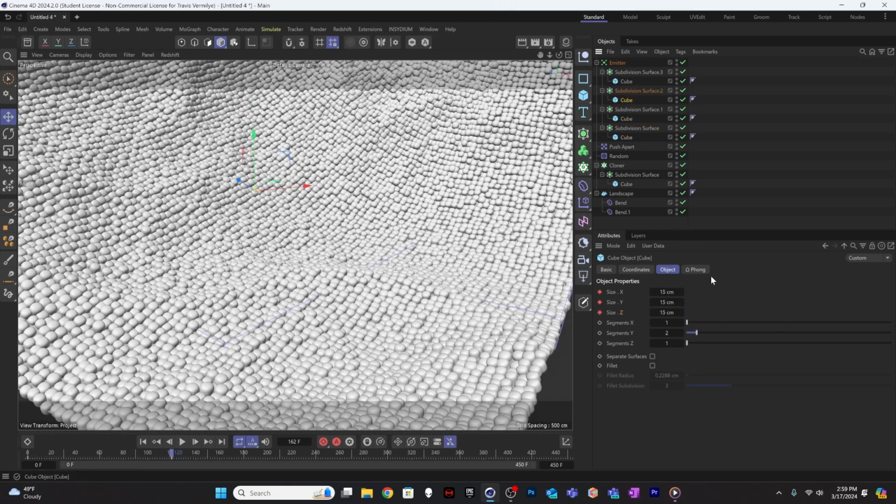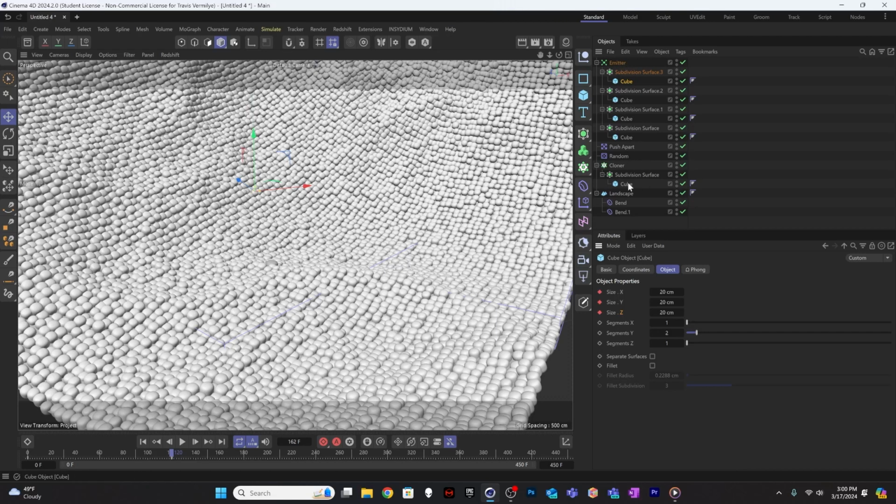I'll leave this one to be 15. I'll make this one like 17. And I'll make this one like 20. So now we have 4 different cell sizes growing at the same speed, but to different sizes from 0 to variable sizes.